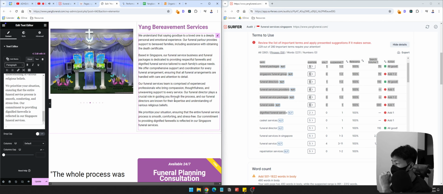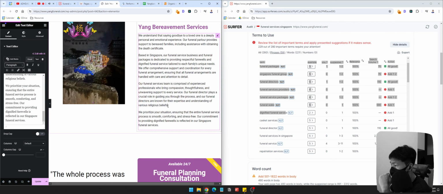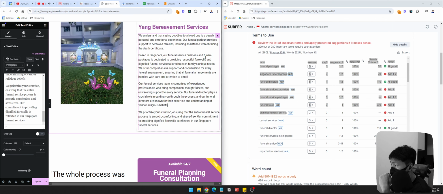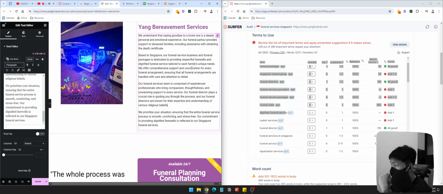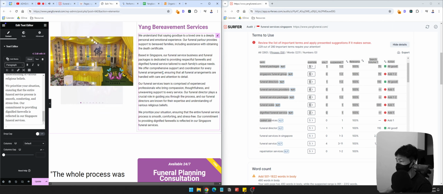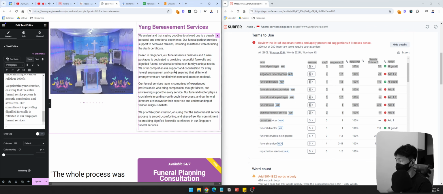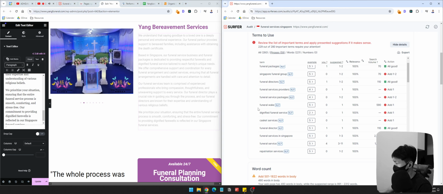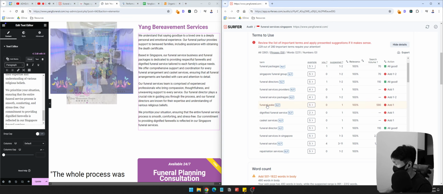Crucial in going into the process, known for their expertise. For every funeral and cascade service. Yeah, I think I can add this in here. We offer comprehensive support and continuation for every funeral arrangement and cascade services. Okay. I just want to add one more here. Funeral wake.